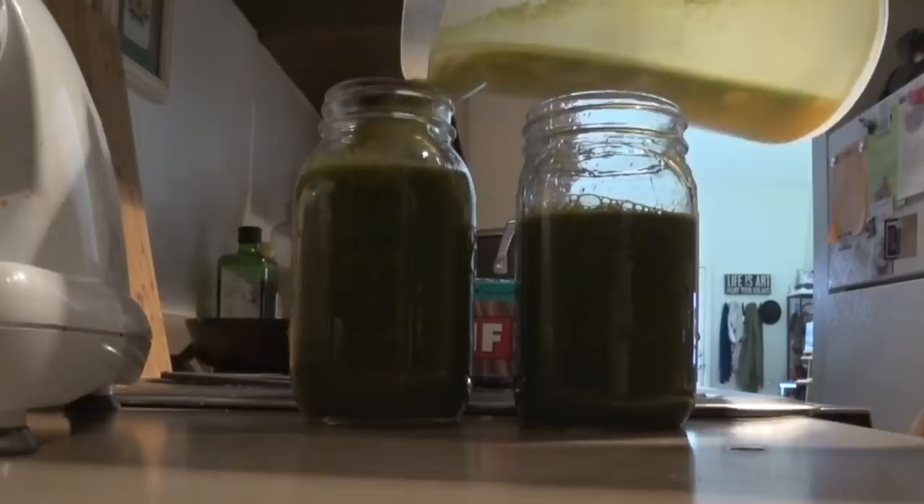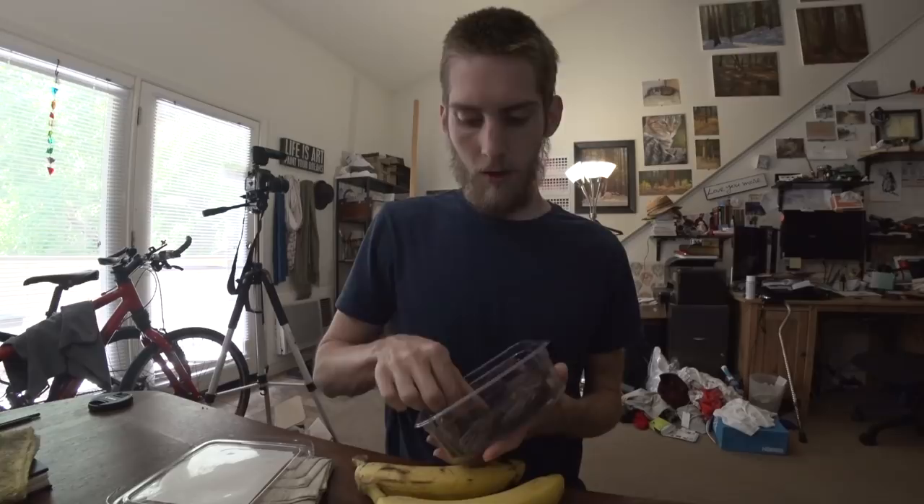I just got my juice made and I drink as much as I can to start out with. Then I eat some dates with it — if you've never had dates you've got to order some online. They're kind of like dried fruit but if you get good ones they're moist. They have a pit in the middle but they're like the sweetest thing you could ever eat. I usually eat like six to eight ounces of these and I'll have some bananas with it as well. Those three things, maybe a smaller fruit snack later in the day, will hold me over until dinner.